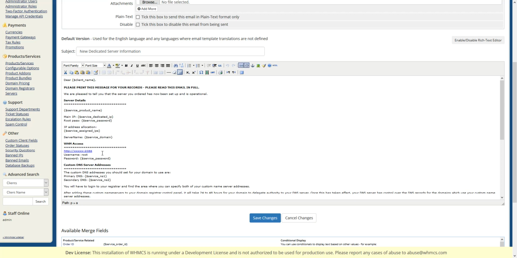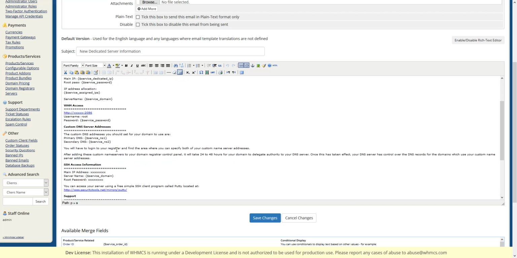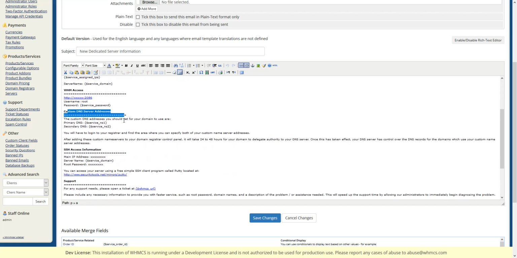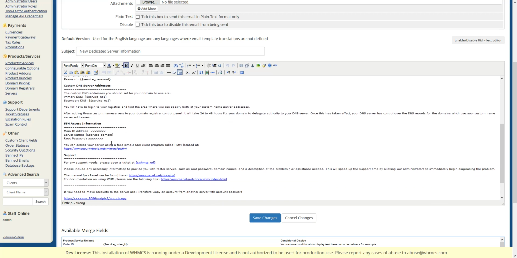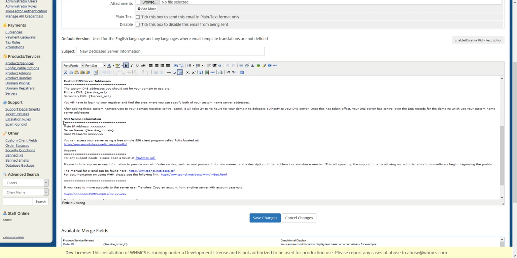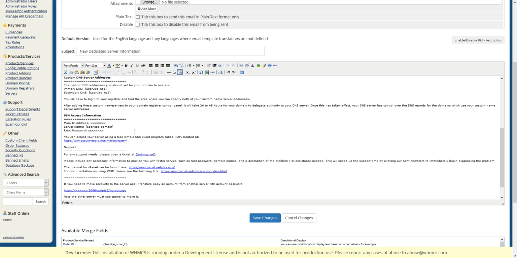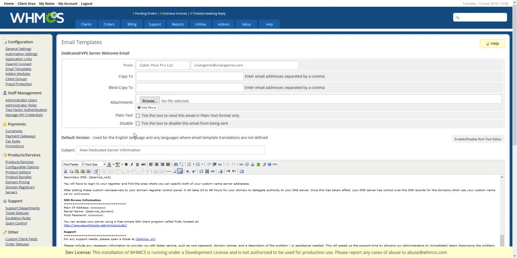So you need to make it an email that works for all the products that you're selling as a VPS. You get rid of the custom DNS, which you won't be using. That'll be created on the server itself. For SSH, you can maybe put, if you've ordered a Linux server, here's your SSH information. If you've ordered a Windows server, here's your remote desktop information. So there's a little bit of modifying you need to do to make the email suitable to you.